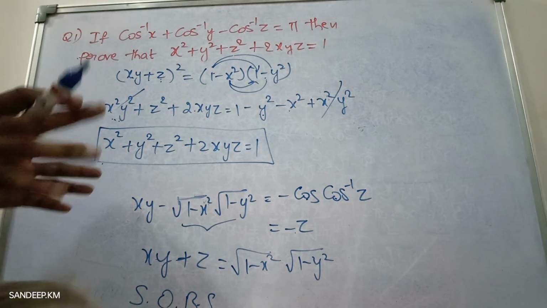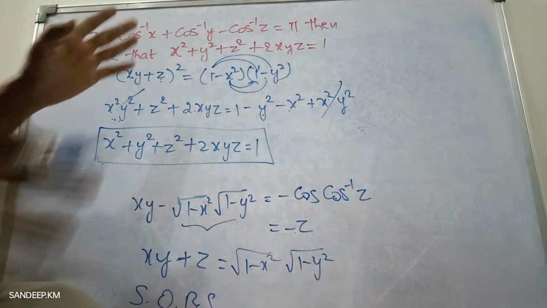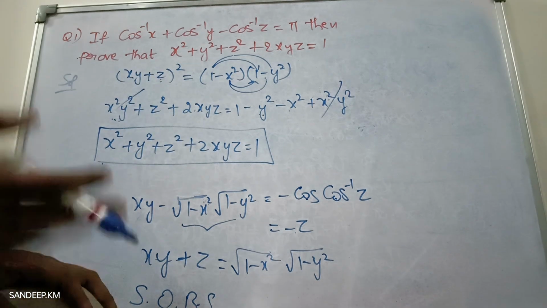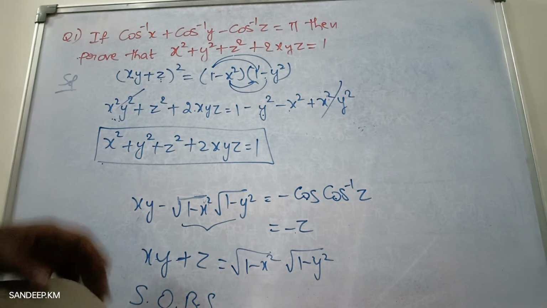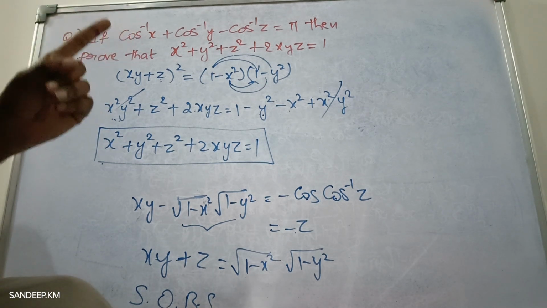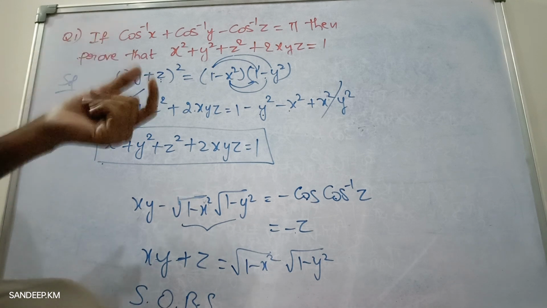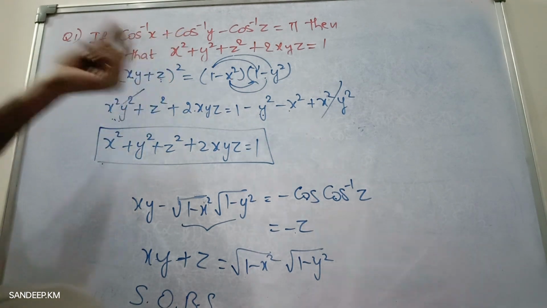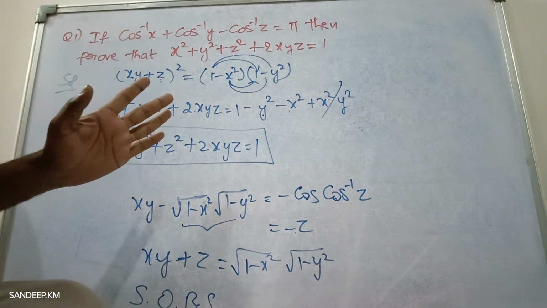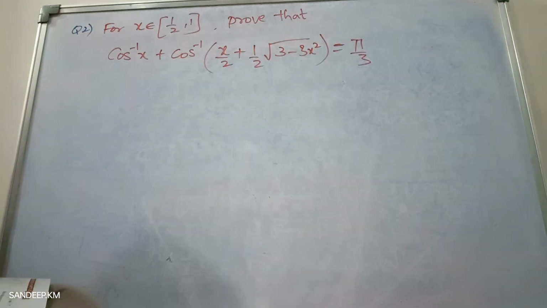So what they will do in MCQs is they will give this condition and they will ask which of the following are correct options. This will be one among the options, you can answer it. And let us see one more question on cos inverse x minus cos inverse y. Please observe, dear students, the next question is very logical and very important. If you understand the conditions while using the cos inverse x minus cos inverse y formula, you will get the correct answer in the next question. Okay, let us see what the question is first.